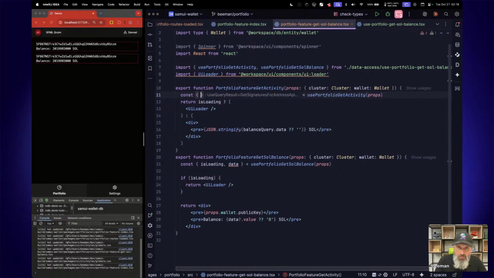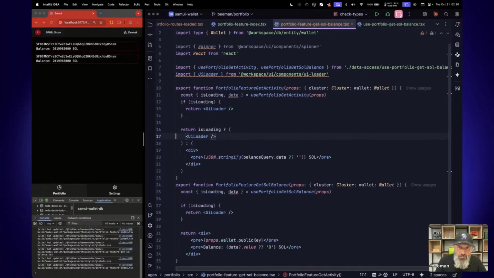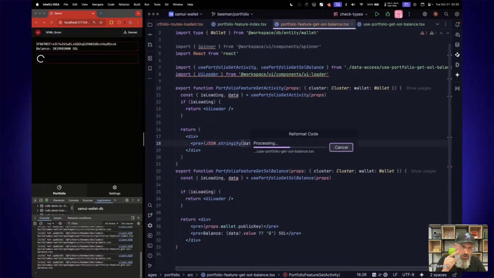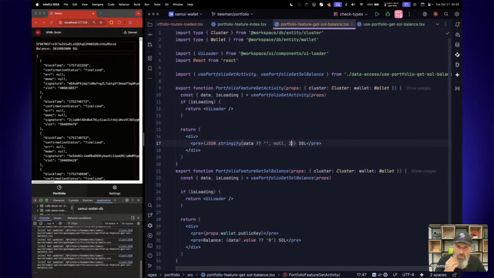So this is going to be is loading and data. And we're going to pick up this fella from here and move it there. Bam. And then just show this the data. And now I expect to see a bunch of transactions. There we are. Amazing. So do a null here. Great.